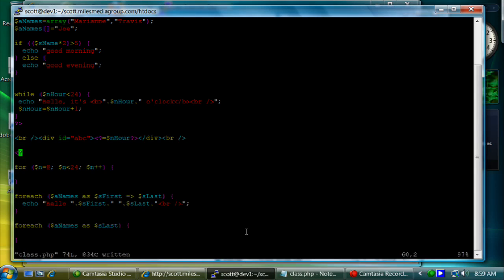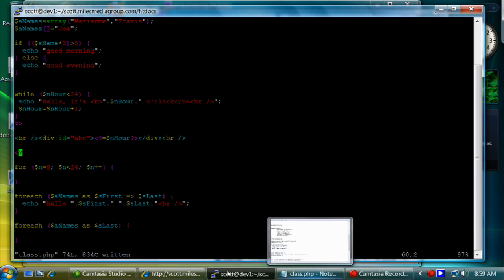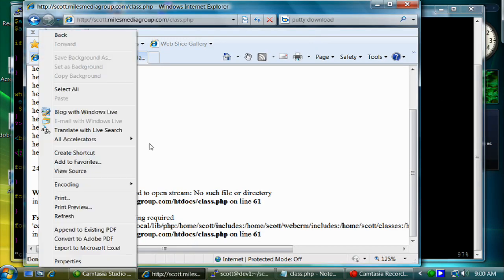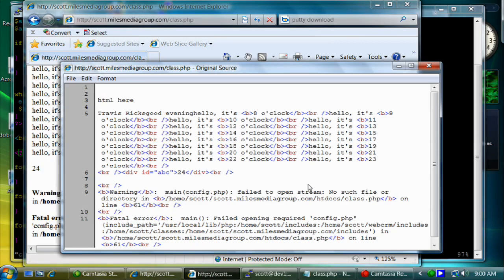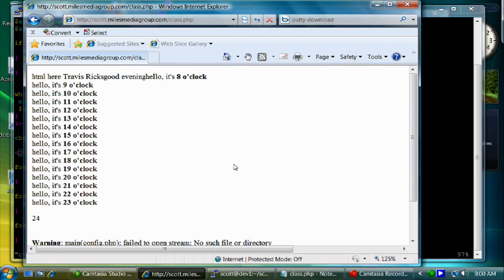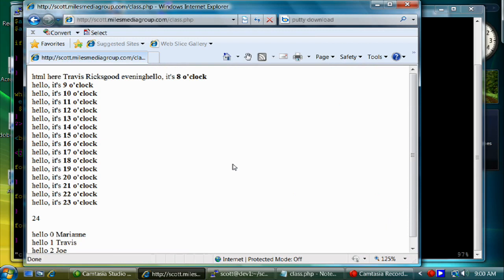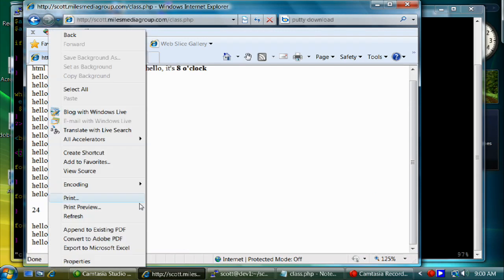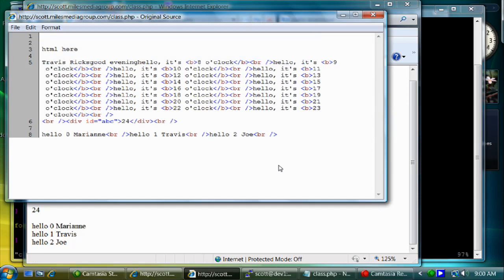Didn't you say the thing about PHP is that the user can't see your code? Correct. So on that page, what happens if you right-click and do view source? You'll see just the HTML that I'm outputting, and because it has errors, it'll show the errors. You didn't make an HTML file. And that's the wonderful thing about comments. Now we don't have any PHP showing at all, just the actual output of the script, which is exactly what we wanted. If you put comments in your PHP, nobody can see them. If you put comments in your HTML and somebody's smart enough to view source, they can find what you've written.